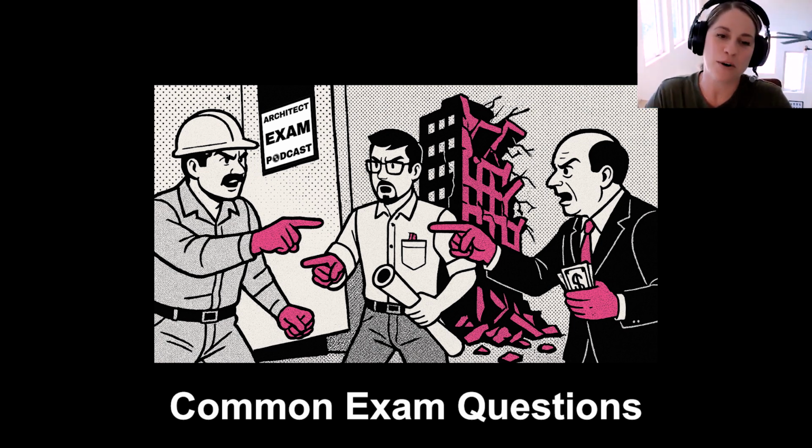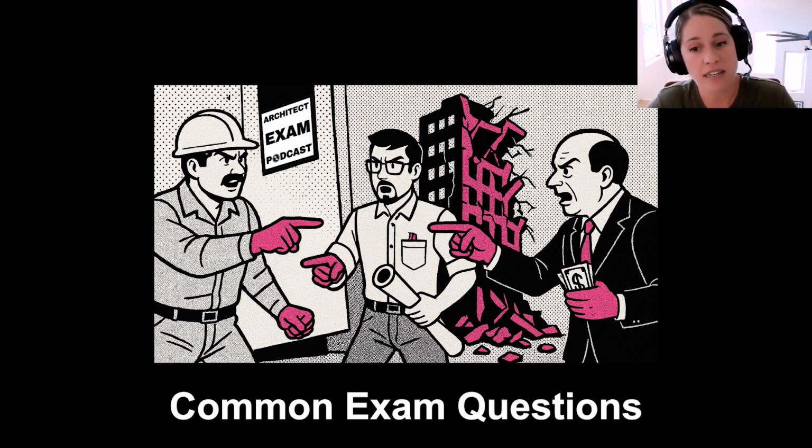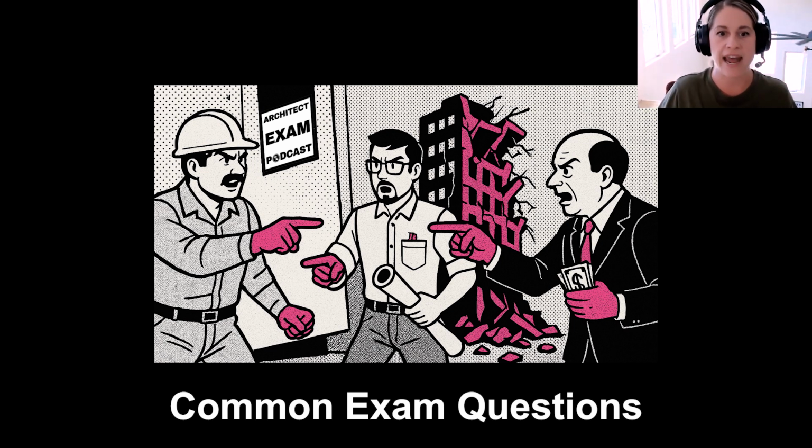Some key terms to know when it comes to insurance policies and coverage are deductibles, premiums, endorsement, additionally insured, certificate of insurance, and claims. So be sure to study up on your vocabulary when you're reading and learning about insurance policies, because the ARE loves to test you on who needs what insurance and when. They'll give you a scenario and then ask you which policy you should respond with in that specific incident.